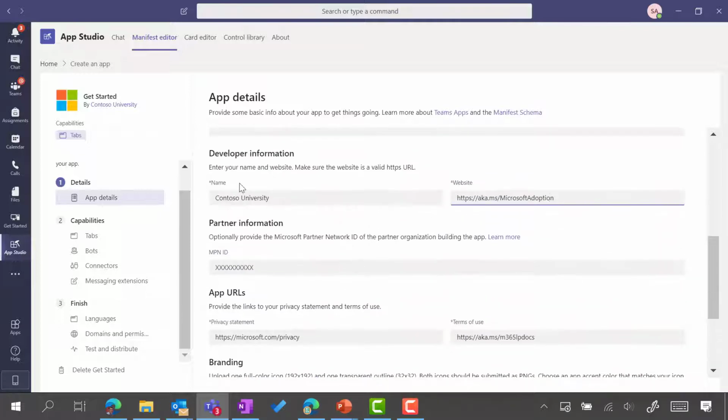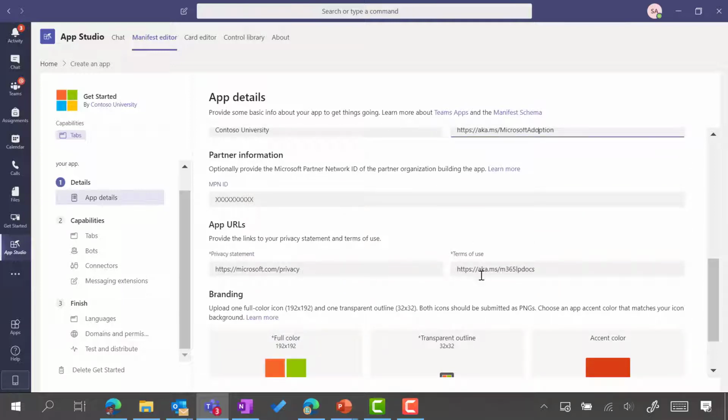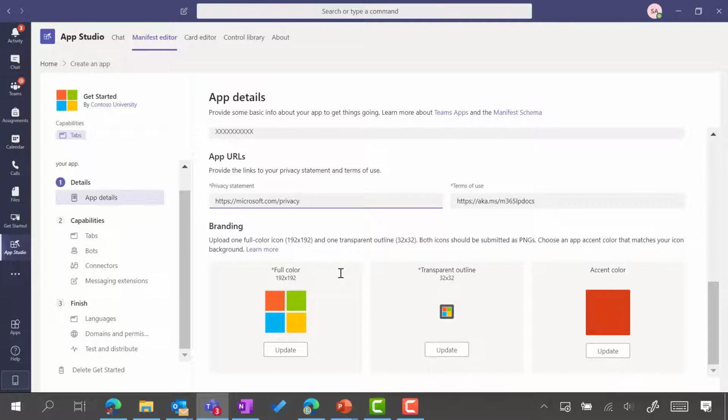Now, no one is actually going to be checking this unless you publish it to the Microsoft Store, which you will not be doing. The time when this information is reviewed, things like the privacy statement, the terms of use, is only when it's submitted to the Microsoft Store to be a public app. We are not creating a public app today. We are just creating an app for our internal use. So at this point in time, it's your choice what you put in here. This is just for your end users. This will not be checked by Microsoft because you are not publishing it to the Microsoft Store. It's only done through the formal public store approval process.